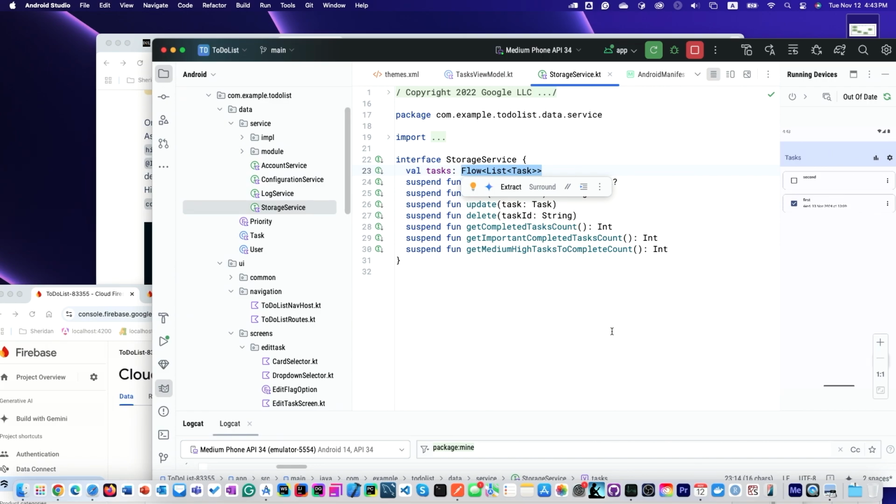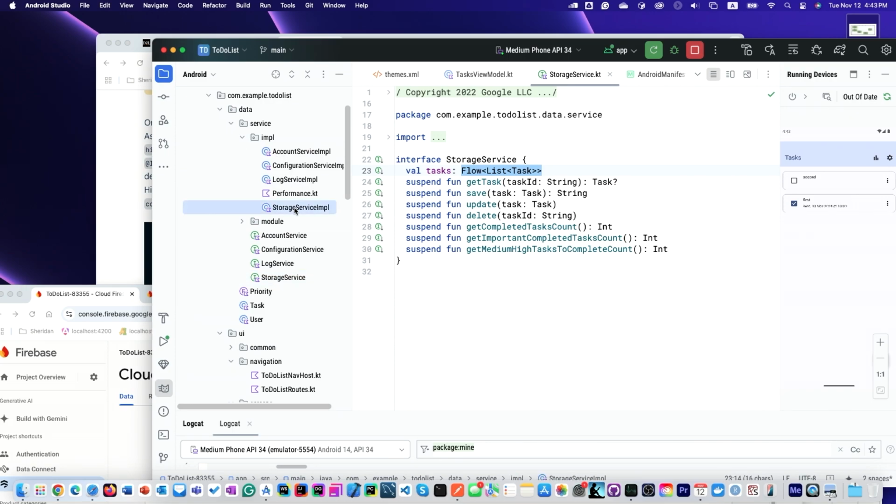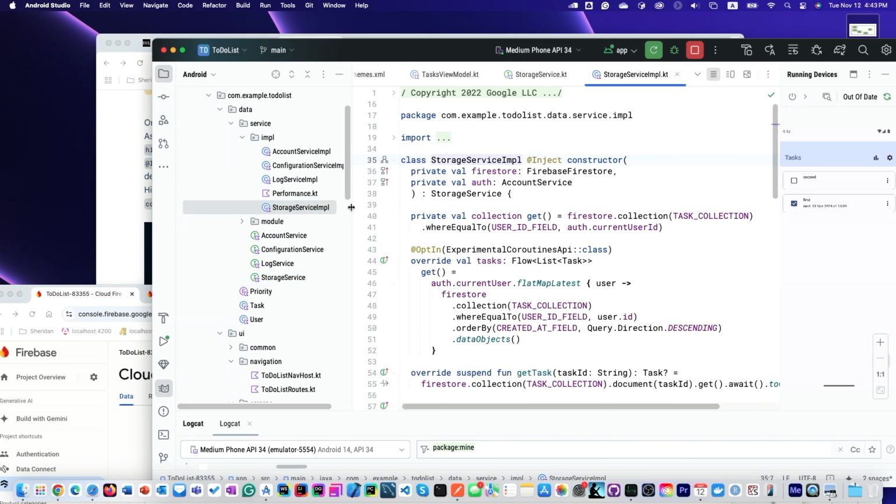In order to create this flow, she needs to create a query to select tasks specific for the specific user, right?